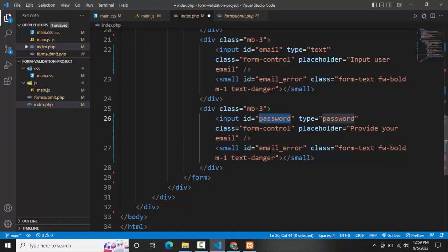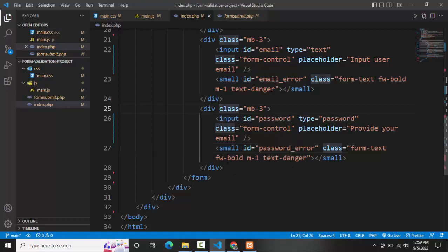Okay, and in our error small element we have the ID password underscore error, class of form text, font weight bold, margin 1, and text in there. That's fine.